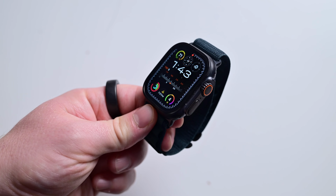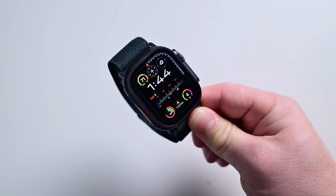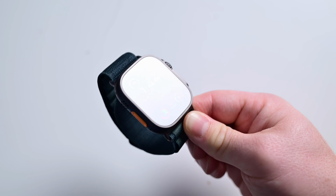So I want to be clear, during its September iPhone event, Apple didn't release a full third generation Apple Watch Ultra. It did, though, give several new abilities and a new color, and I'll walk you through all of those things in this video. Starting with the new color, which is just that, a new color. It's the same Apple Watch Ultra 2 that was released a year ago, just in black.